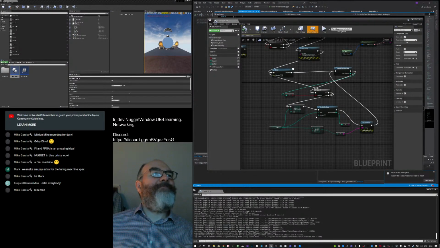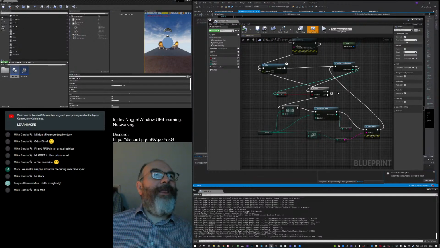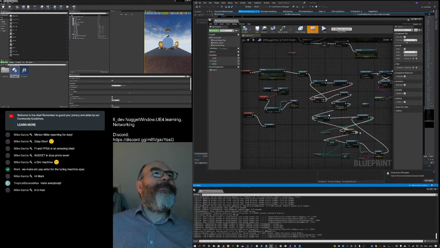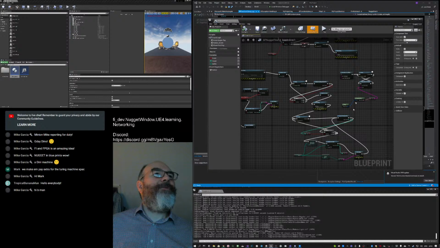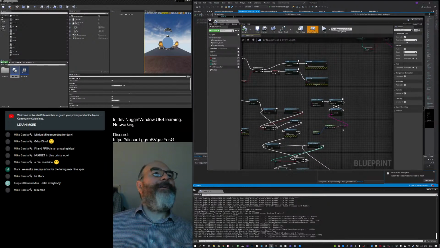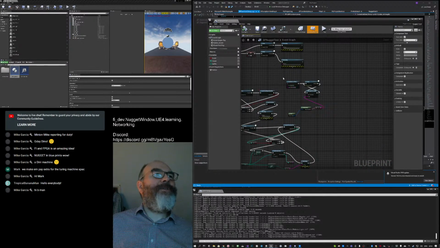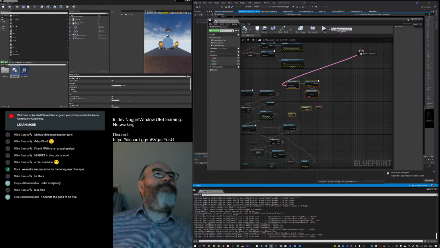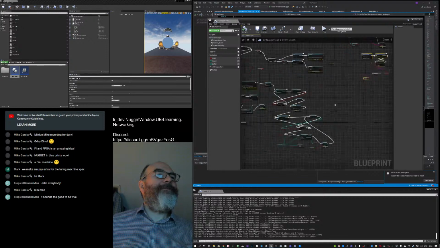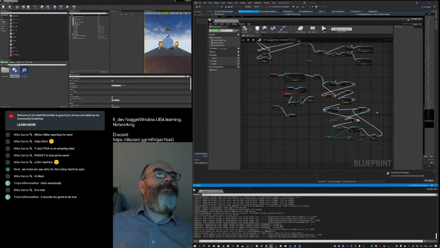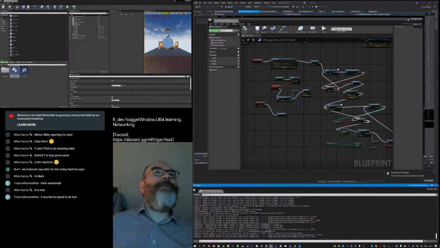This is one of the things about blueprints. Look at this blueprint. So some of these other ones, these are old blueprints that I'm not using right now. I'm just going to move these out of the way. Yeah, it's like old unconnected code. This is the current blueprint here.